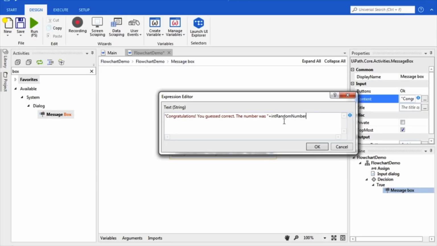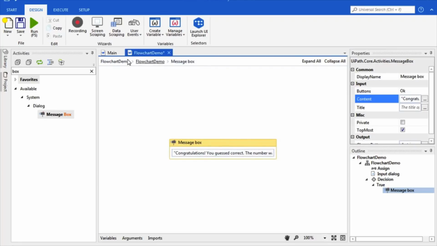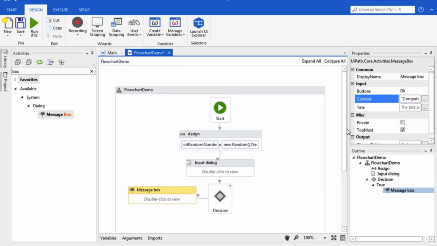And if you remember, our number is an integer, so we need to cast this to a string. So at the end of randomNumber, dot ToString. So it's going to cast that number to a string. And if you have something like this, just go back to the flowchart demo.